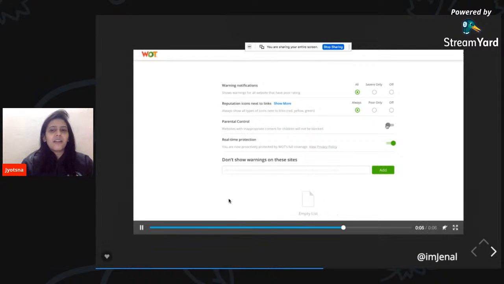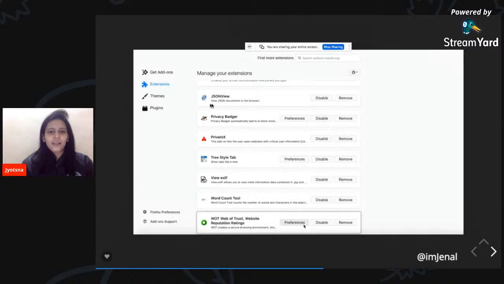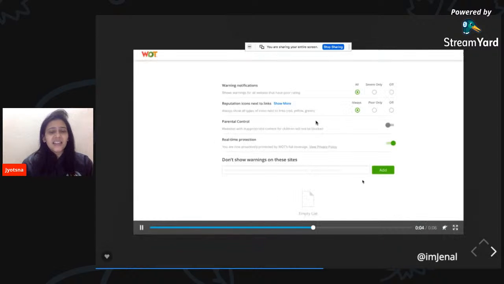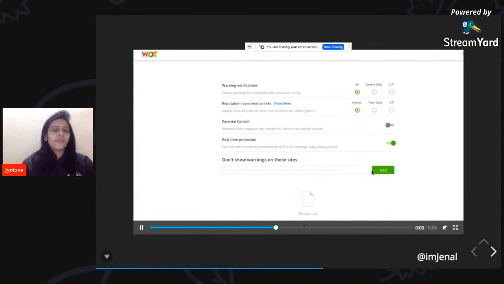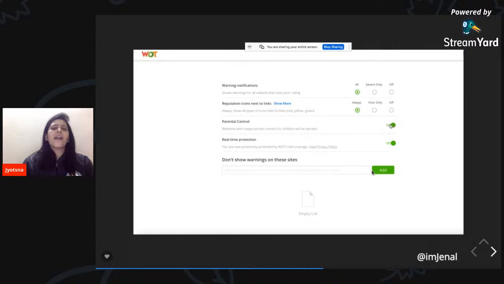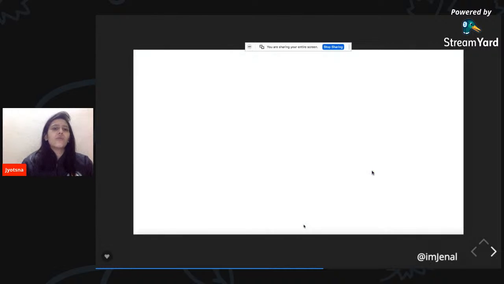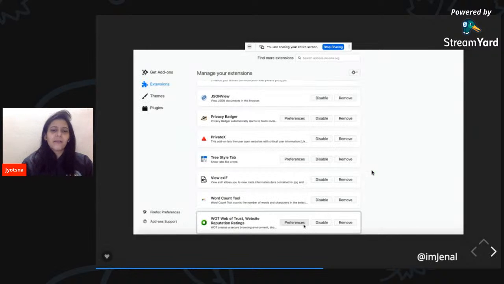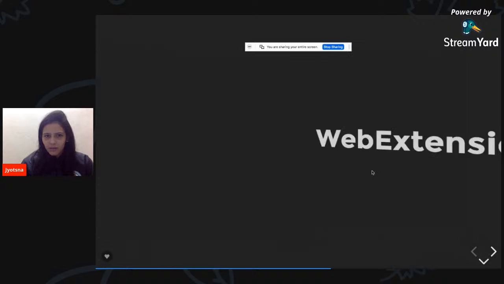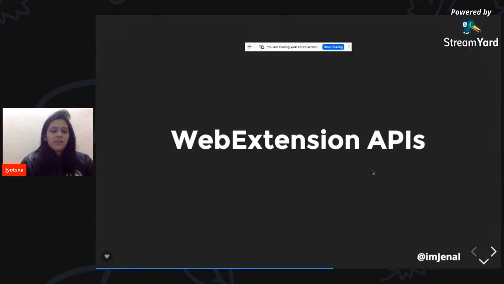It could be shown here as well. Let's say for whatever installed add-ons there are, I can actually see preferences. I can see the settings of those specific add-ons. So it is very specific to the add-ons. Few add-ons might have preferences, few add-ons might not provide them, but it is to give more preferences to the specific user for that specific add-on, and it is provided by the developer of that add-on. These were a few of the components: browser action, page action, manifest.json, background script, content script, options page, the basic components which are required.